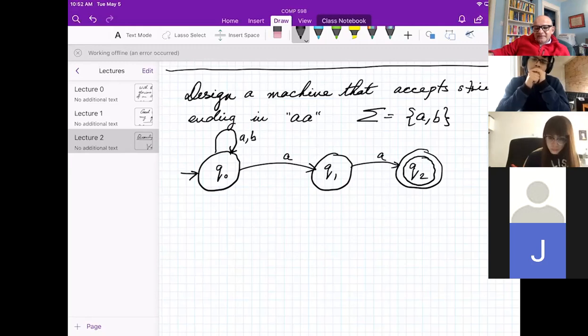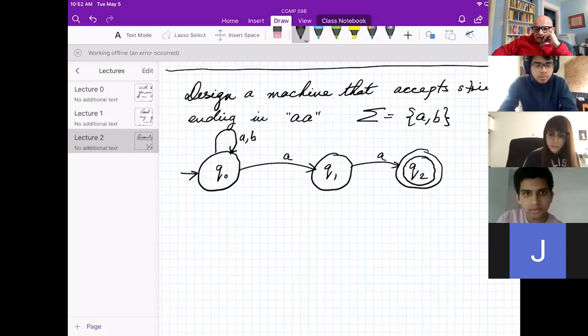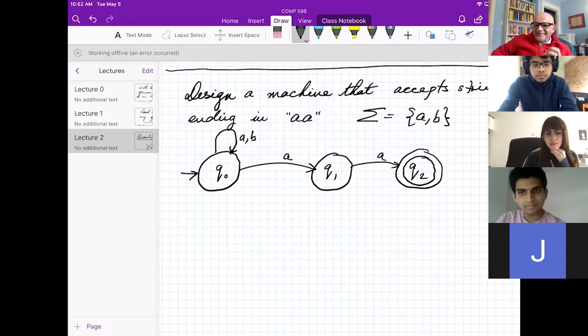So what a strange machine. What's wrong with this machine? From the start state, there are 2 transitions for A. Yeah, that's one thing that's wrong with it. And also from state Q1, you should be able to go back to state Q0 if you see a B. There is no option for B in Q1 and no option for anything in Q2. So this is a new kind of machine. So it's not a DFA. It's a new kind of machine.